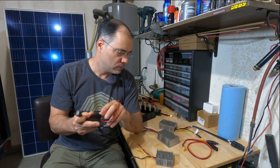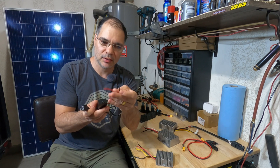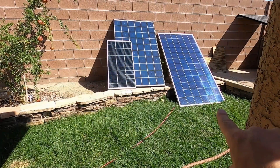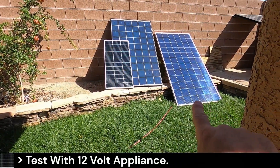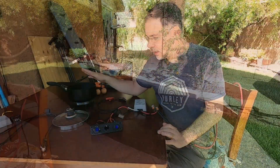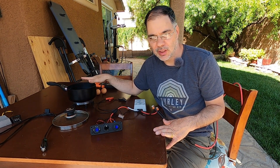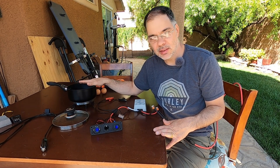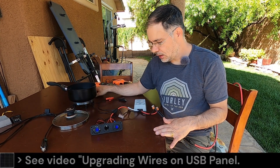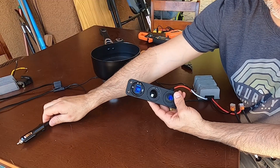You won't have to deal with complex wiring — all you've got to do is connect some MC4 connectors to this and you're ready to go. So currently we have the converter plugged into the large 335 watt panel on the right. I have my saucepan — I didn't use this one in the last video, so we're going to use it this time. We're going to see how long it takes to boil some water and cook a couple eggs, and also see how hot the wires get since we upgraded them. It's just after 10 a.m.